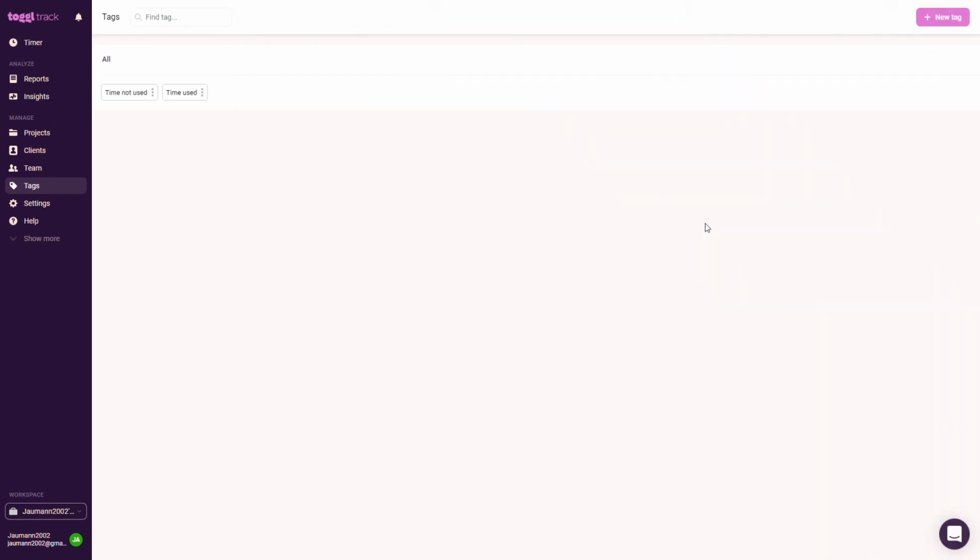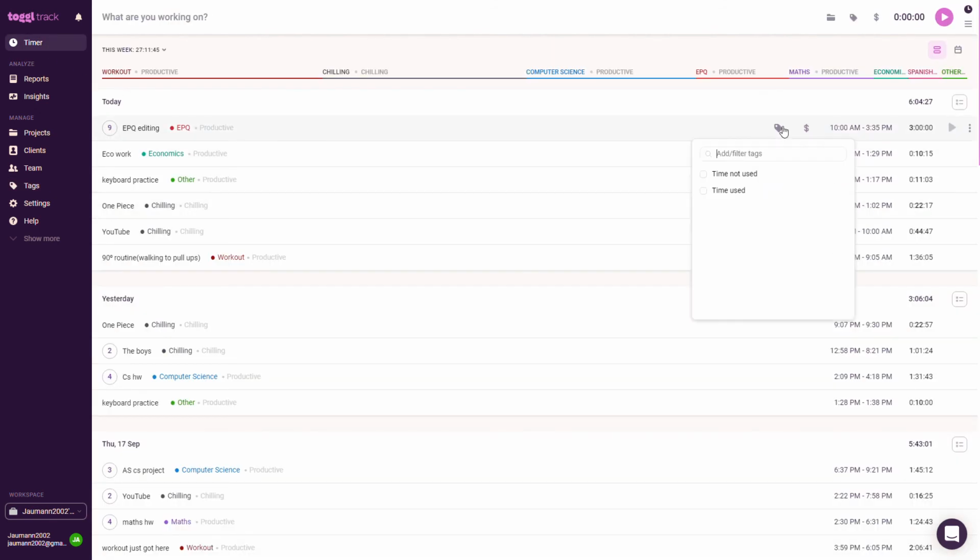And finally, I'm going to be speaking about tags. I don't use them anymore, so that's why I'm going to keep it brief, but I think it's very useful to know that they're available. You can create a new tag over here, and you can use them over here. So I'm going to say time not used. Before I used to have a rule that was for every hour of work I did, I allowed myself to watch YouTube or a Netflix show for 20 minutes. So if I didn't use that time to watch TV, I'll categorize it as time not used, and if I did, as time used.